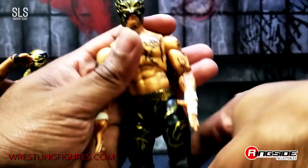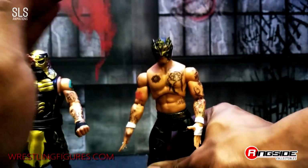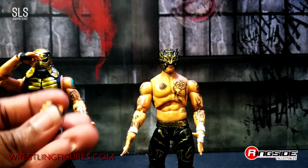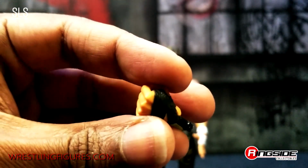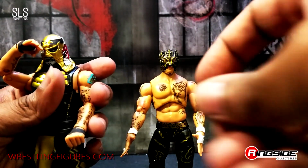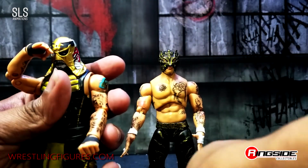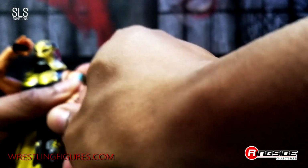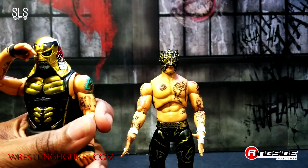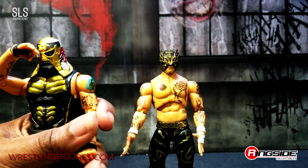Alright, so let's go ahead and take a look at Penta over here. As I already showed the left balled up fist, I believe it was supposed to be a right one. I'm not sure about that. Hopefully I can get some answers for you on that.